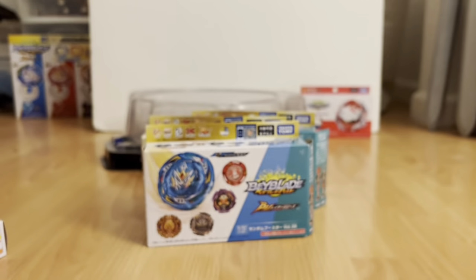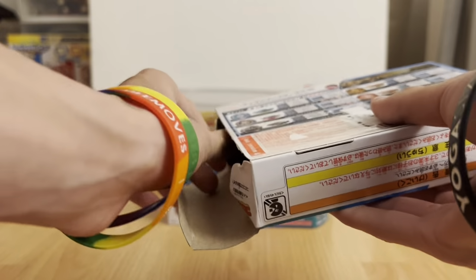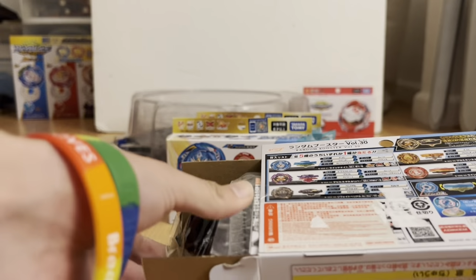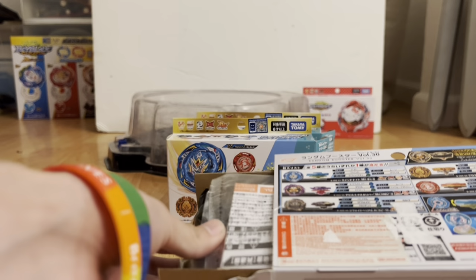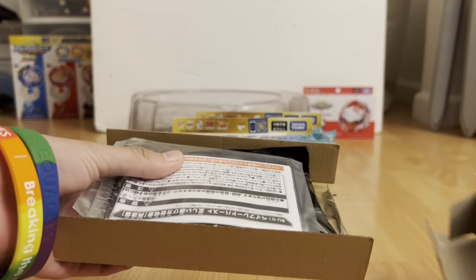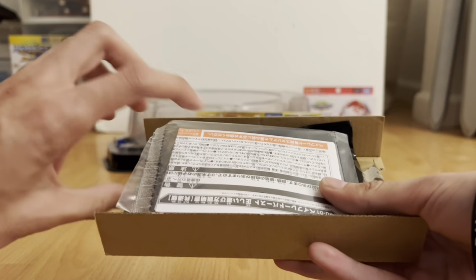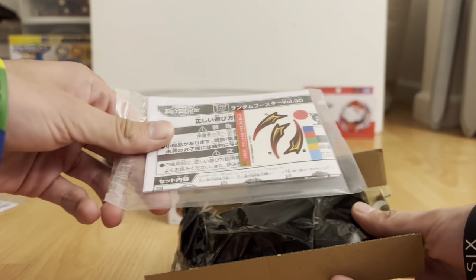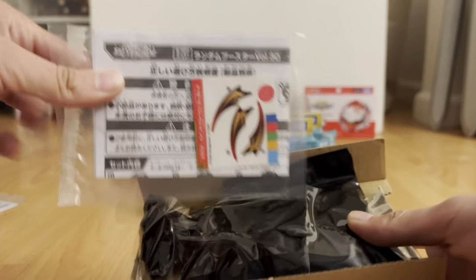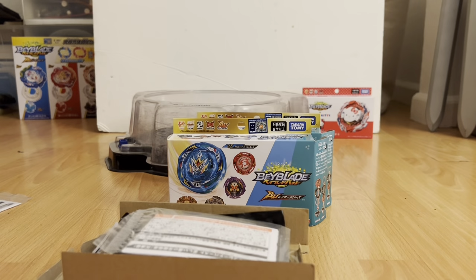All right, third pull, guys. Let's see what we get. So let's see. Slowly pull out this thing. Okay. Stickers are not shown. Ready, guys? 1, 2, 3. Ooh, Wind Kerbeus. Dang, so close.